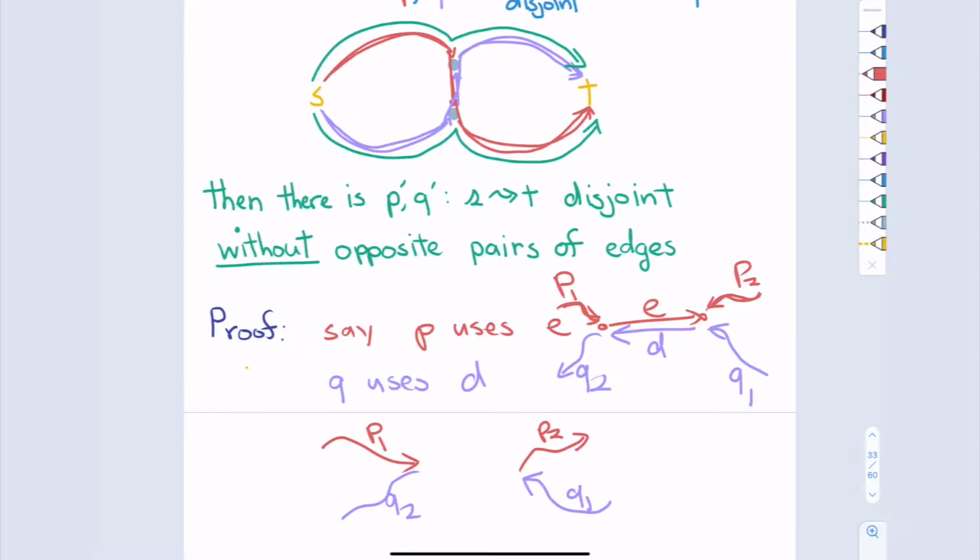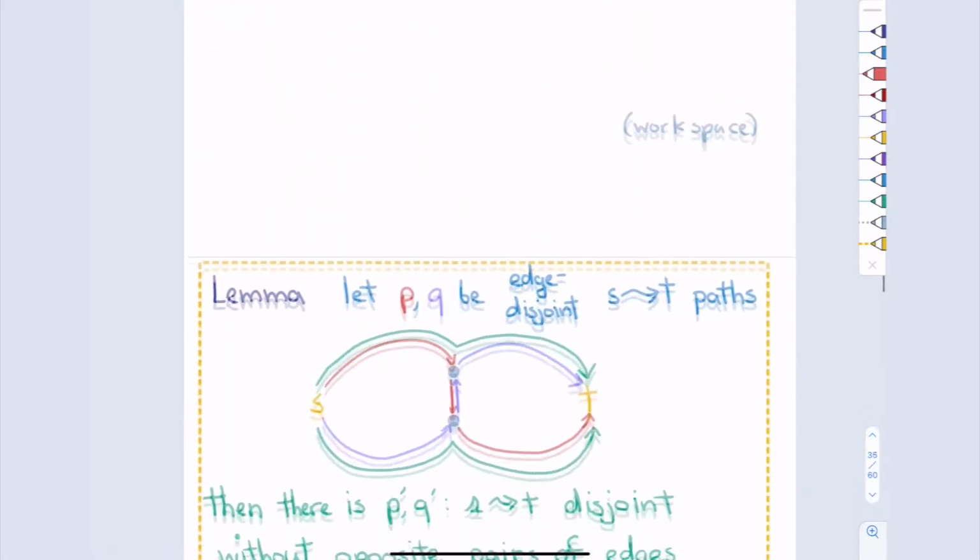Now, of course, there may be more than one opposite pair of edges. If there's 10, I'll first get rid of 1. Now there's 9. And then by induction, I handle 9. Basically, you just repeat until you get rid of all the opposite pairs. Yeah? This still only works if you have an opposite pair though, right? Yes. So we haven't changed our algorithm yet, but we do now know that I can handle opposite pairs. I can cancel them out. So now let's use that in an algorithm.